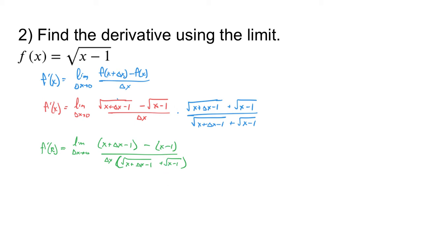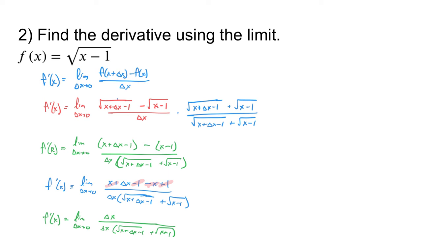So I end up with x plus delta x minus 1 minus x minus 1 over that mess that I got going on the bottom. And no, I'm not going to multiply out the bottom. But if you did this correctly, you should see again, everything that doesn't have a delta x cancels out. So you see this x and this minus x, this negative 1 and this plus 1. They cancel each other out. And again, we're left with only a delta x on the top and on the bottom, which again will cancel out. Now remember, that doesn't mean there's 0 on the top. When they cancel out, that means there's just a 1 left over.